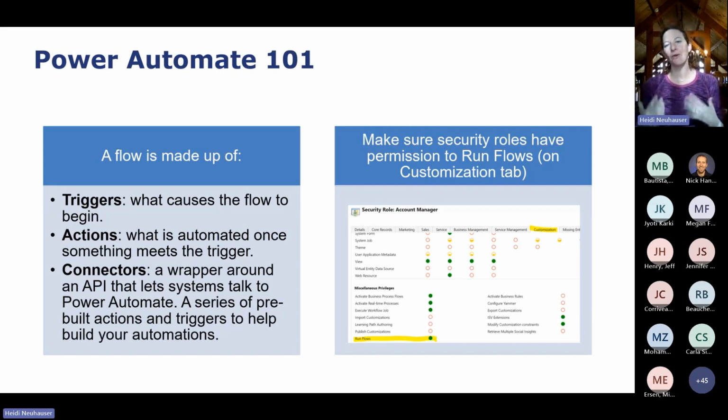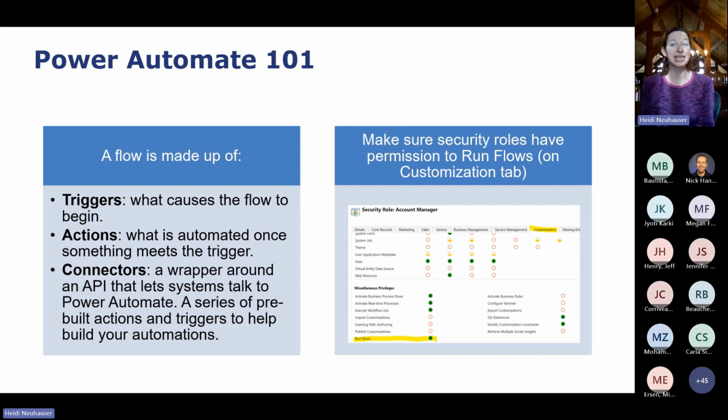Power Automate can feel a little overwhelming when we're starting to get into it, like moving from traditional CRM system administrator tasks to Power Automate, because the capabilities are so large. But Power Automate 101, you will create a flow in Power Automate. You might have heard that name. So a flow is an automation. It starts with a trigger. A trigger is like the conditionals we've been doing. So a trigger is what starts this automation. I have to figure out what I want to happen to make all these other things happen.